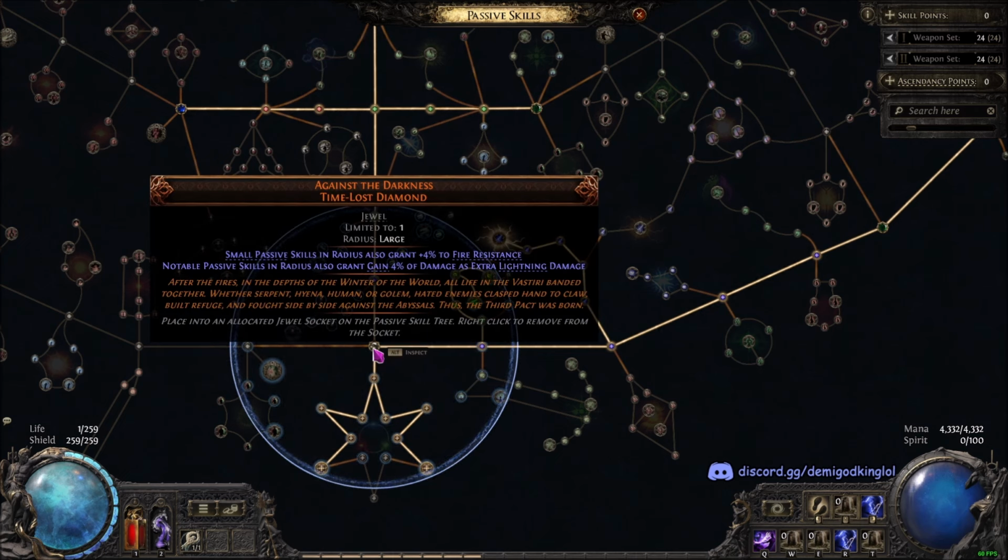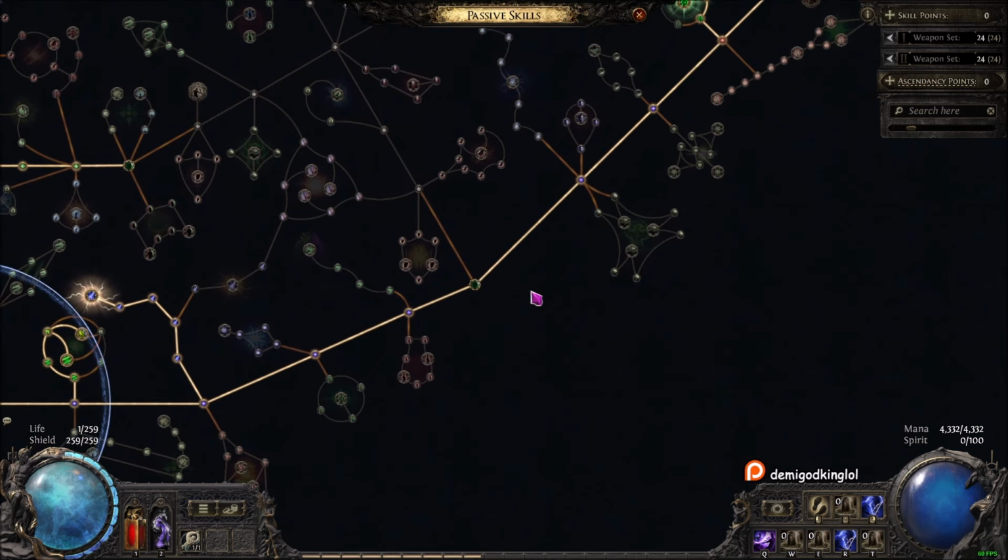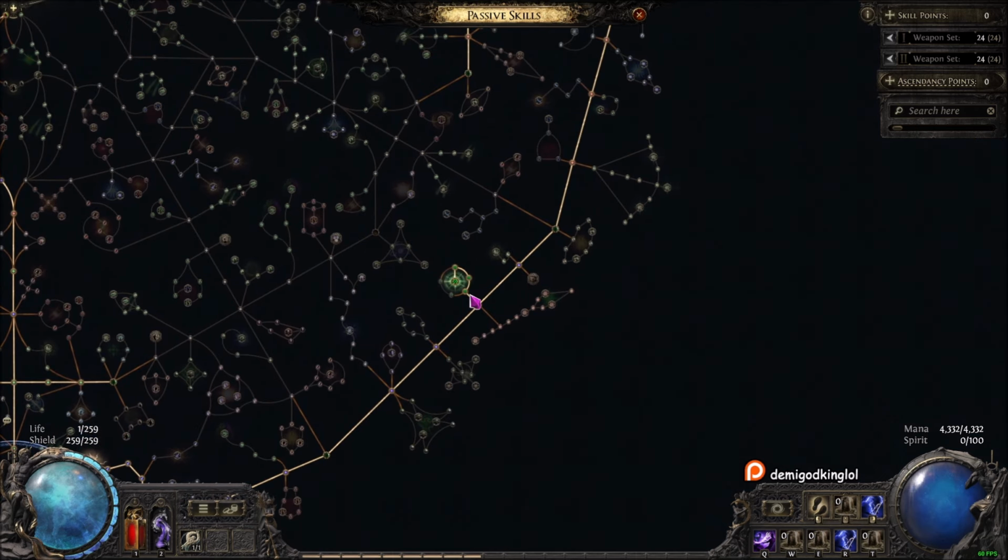These are like 3 to 10 divines depending on which one you get. If you don't go for 4% rolls, it's a lot cheaper. But yeah, that's just what I'm running because I need the fire res because my gear isn't perfect. Jewels we'll cover in a second.